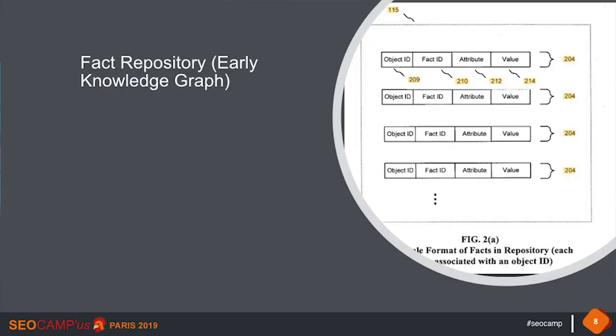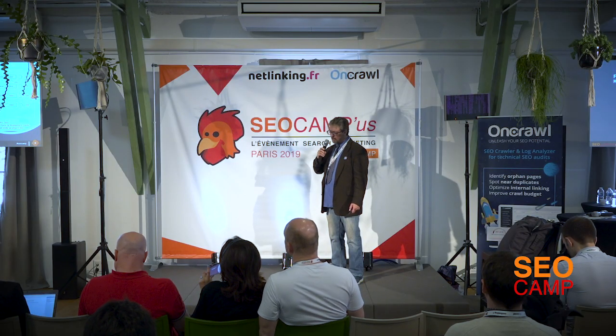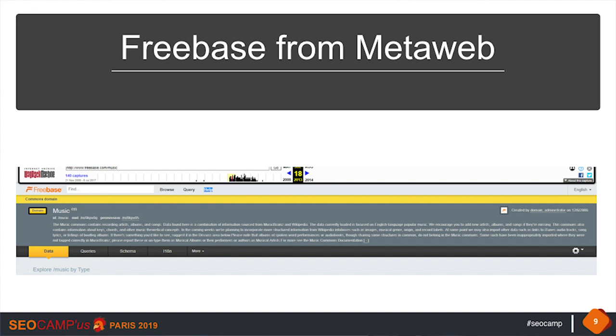So this fact repository, it's an early introduction to the knowledge graph. It was kind of interesting because it mentions that they have object IDs, which are IDs they associate with entities. So each entity that may show up in Google, each particular person, place, or thing as an entity, has an object ID. Now, this sounds, if you've been looking at Google's Freebase, which they acquired from MetaWeb, they have machine IDs in Freebase, which are very similar to his object IDs.